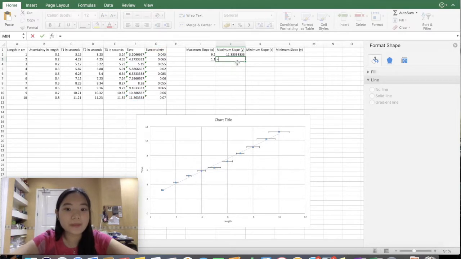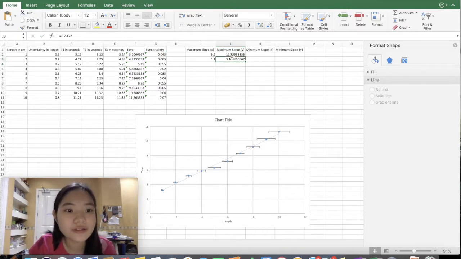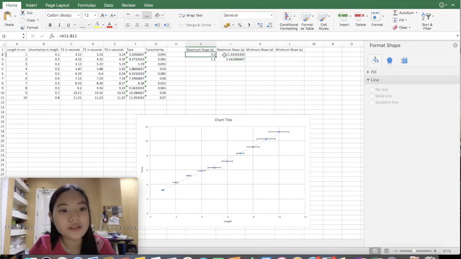Again, you do the opposite here, so F2, and you subtract the uncertainty, which is in G2. So as you can see, you just do the opposite of what you do here.